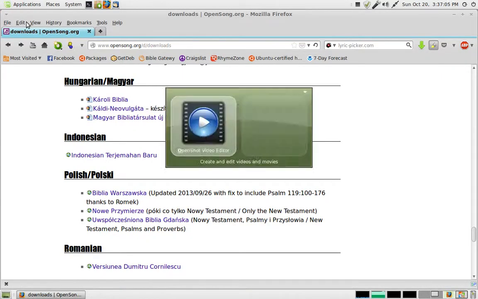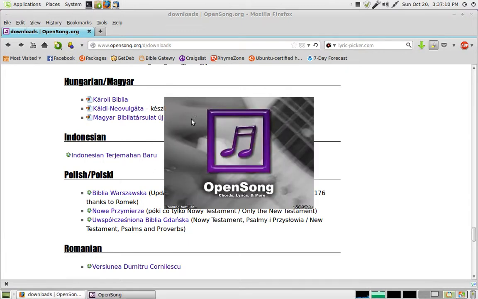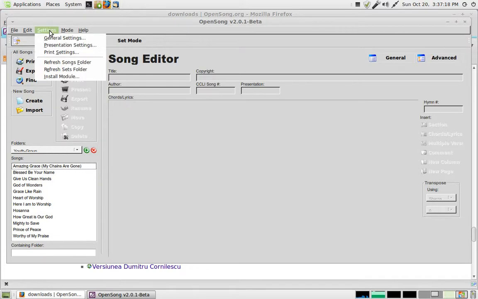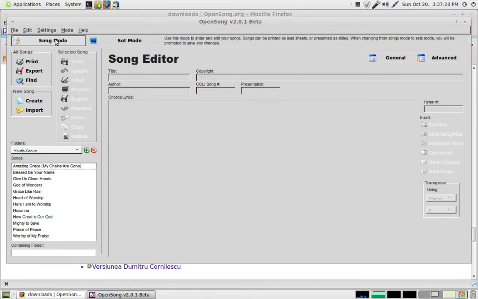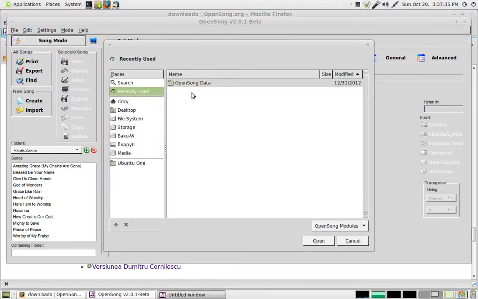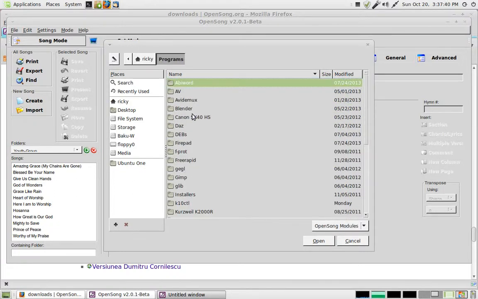I won't do that right now. The application is virtually identical on Linux and Windows, except the Linux version has a few odd quirks which will be addressed. I believe we can select install module to install that.